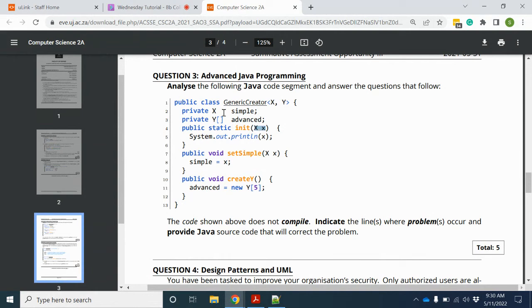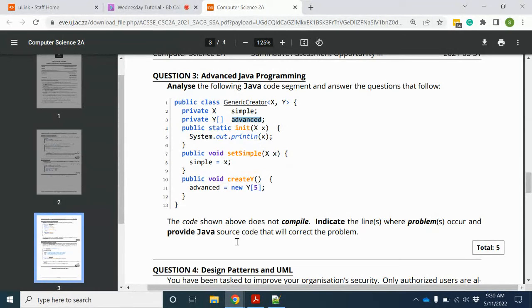It takes X as a variable and prints that, and then sets this. We have another method that creates Y, where advanced is new Y. The code shown above does not compile; indicate the lines where the problems occur, and provide Java source code that will correct the problem.